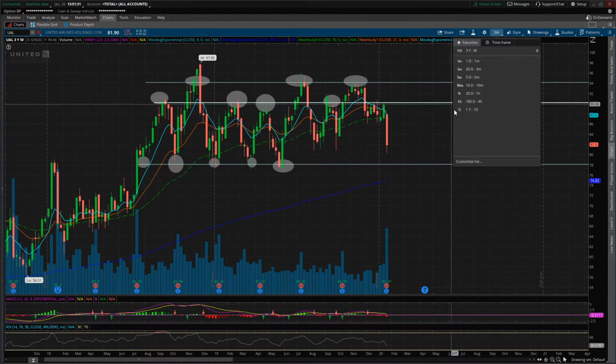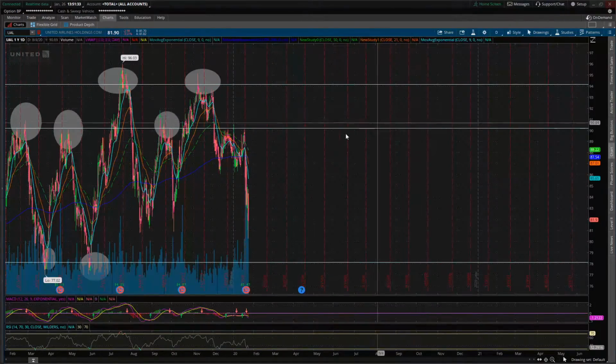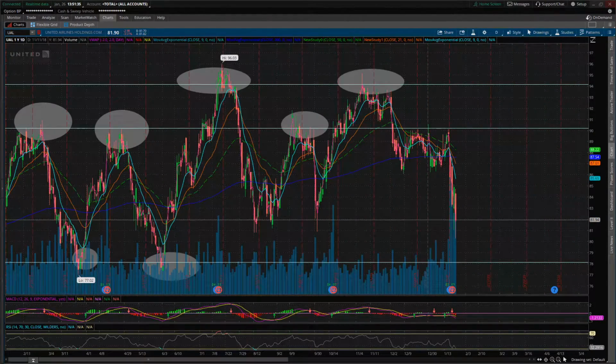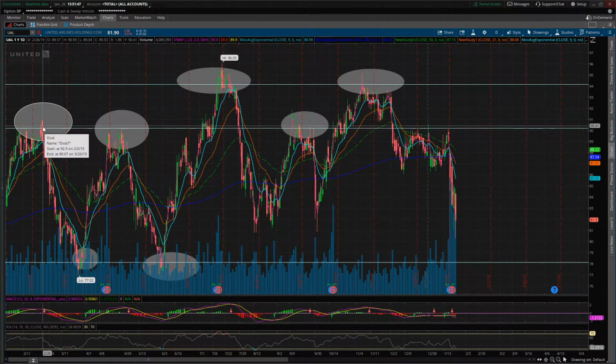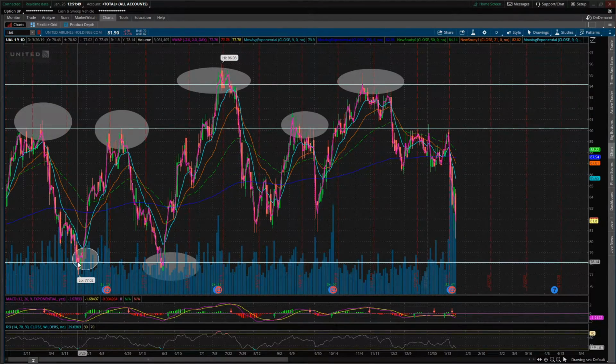So if I go into a smaller time frame, let's say the daily chart, you can see when we get up close to these resistance points, we have some consolidation. So the stock's moving sideways. It's kind of deciding, should we break through this resistance? Do we have enough power to break through the resistance? Nope. Okay, come back down, bounce off support.